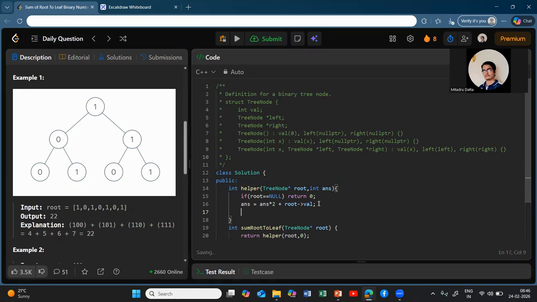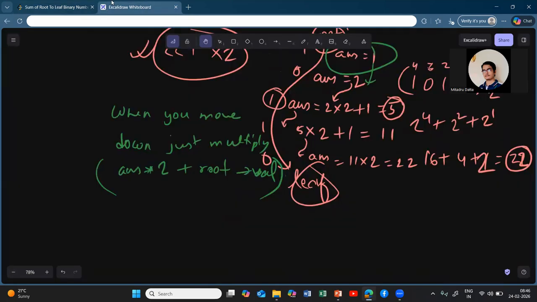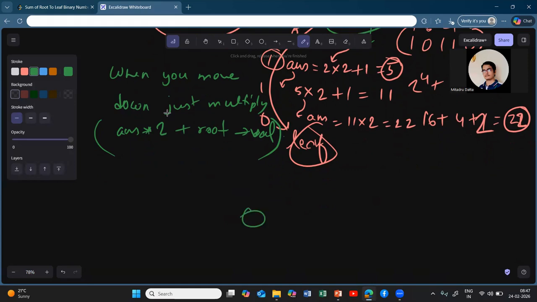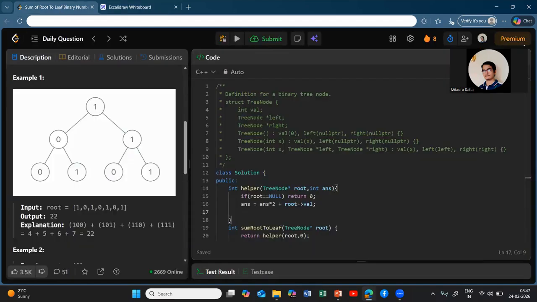Okay. And I hope after this, what you need to do is that see, when you reach a leaf node, okay, if your current node is a leaf node, you have already completed your traversal from root to leaf, and you can simply return the answer. Do not need to do anything after calculating, just return the answer. Do not return 0. So if it is a leaf node, then return the answer.